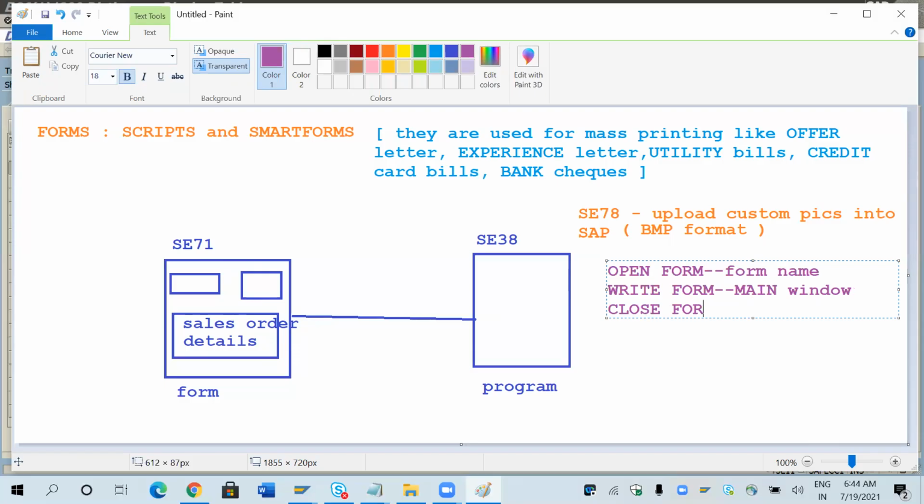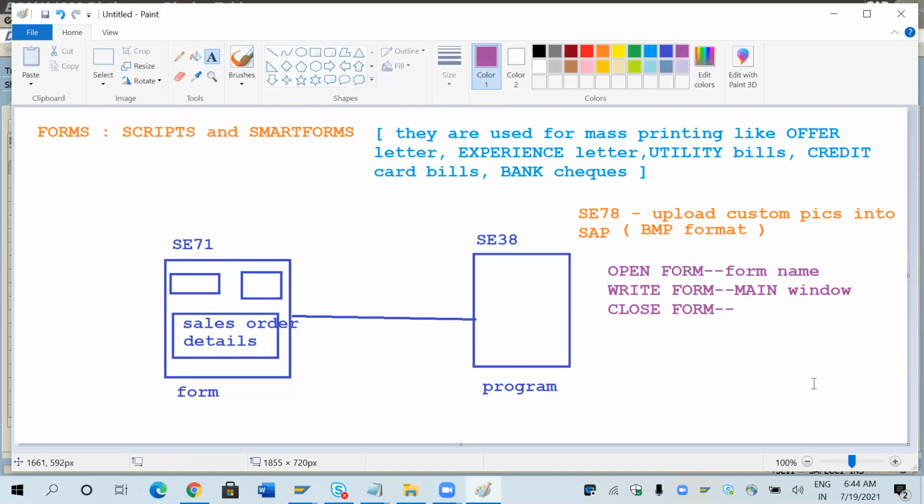You can remember these. For closing the form, we don't pass any values, but still we have to call it. It is like a syntax. This is like opening a book, writing in the book, and closing the book. So for open form we pass our form name, that means this name, this is our form.